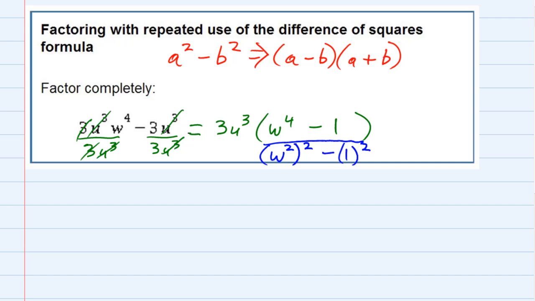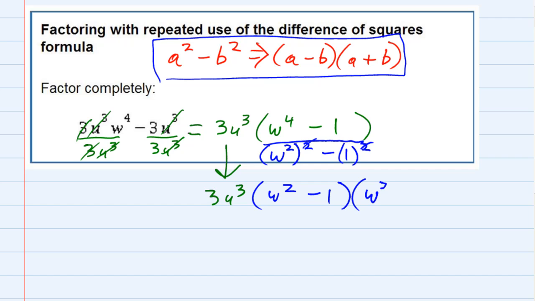So, using that formula at the top to factor it, I'm going to first bring down that 3u³, and then since the other is a difference of two squares, I'm going to drop the squares, and write it as w² minus 1, dropping the squares. And then I have to do the plus as well, w² plus 1.